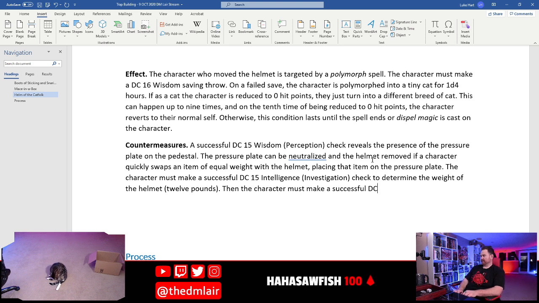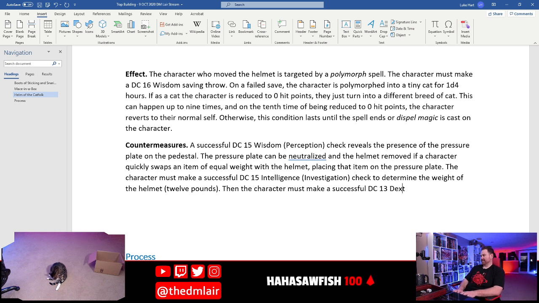Then the character must make a successful DC sleight of hand. Swapping at the same weight, that's probably not that hard. I don't know, 13. Everything's 15.